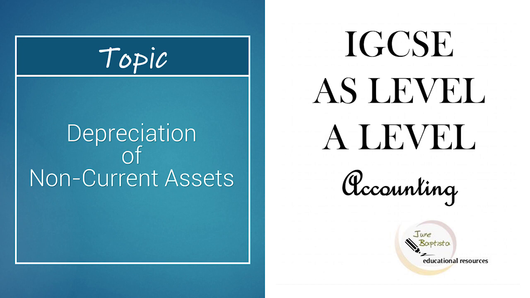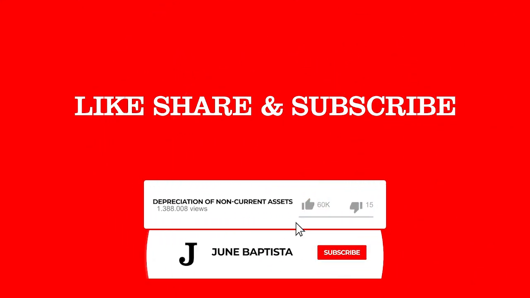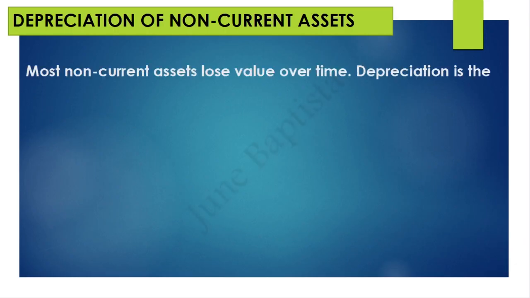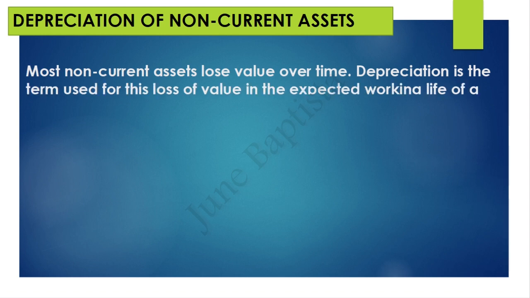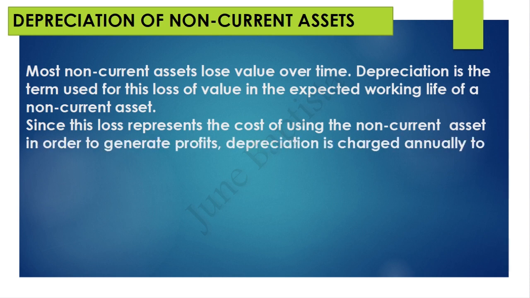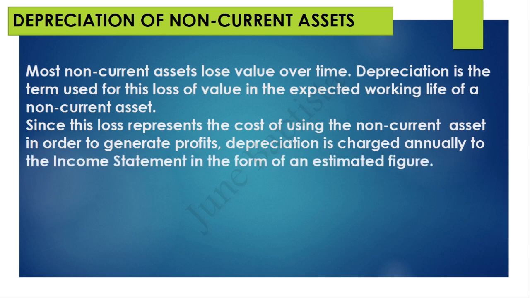Depreciation of non-current assets. Most non-current assets lose value over time. Depreciation is the term used for this loss of value in the expected working life of a non-current asset. Since this loss represents the cost of using the non-current asset in order to generate profits, depreciation is charged annually to the income statement in the form of an estimated figure.